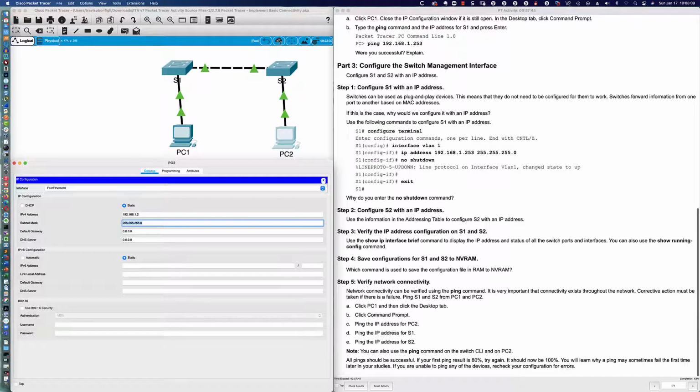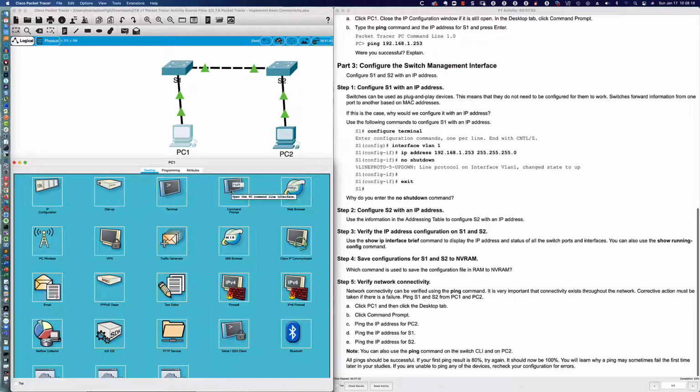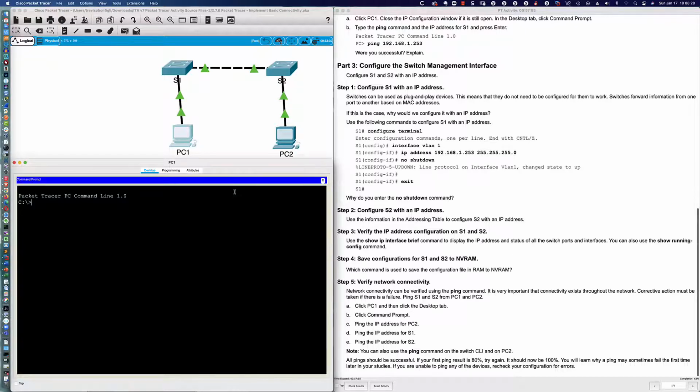Okay, so it says click PC1, close the IP configuration window with this little X right here, and let's open up the command prompt, which is right here. And now we're on the CLI, right? Or that DOS prompt, as sometimes you hear it referred to. Okay, so let's ping 192.168.1.253.